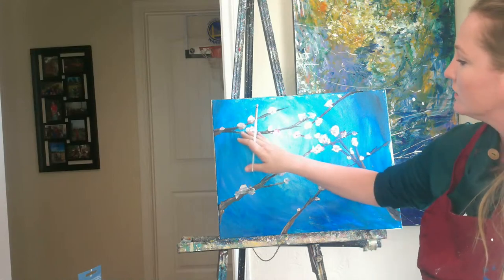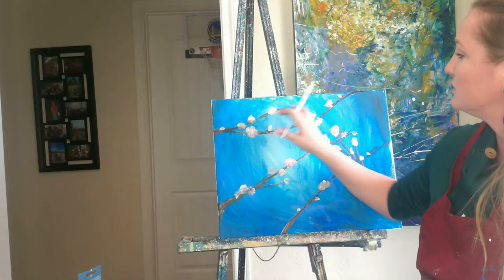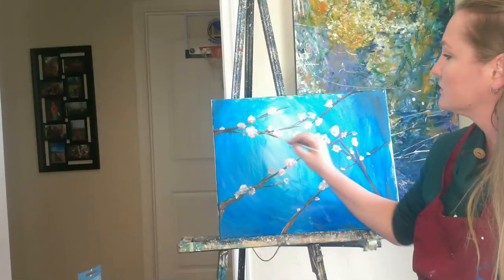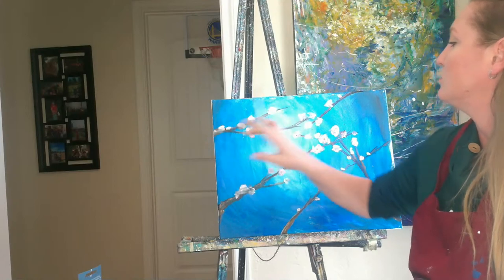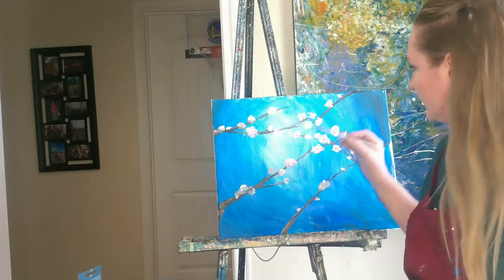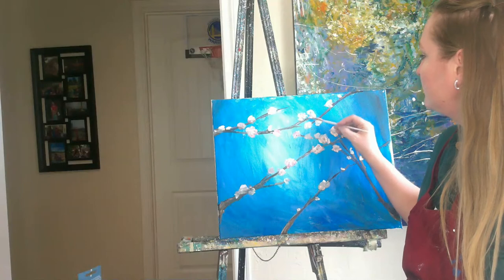Do I need to smudge a little bit? I want to mess it up a little bit? Sure, I can do that. Do I get a little too messy? I kind of like it — I'm going to leave it. Have fun with it. If your flower blossoms end up looking like more specific blossoms, it's fine. The main thing is, are you letting it go? Are you having some fun?